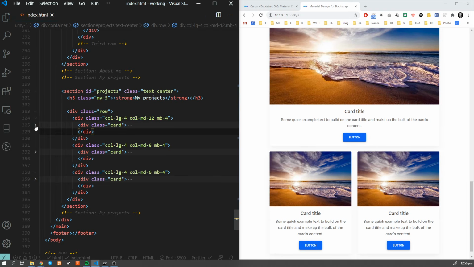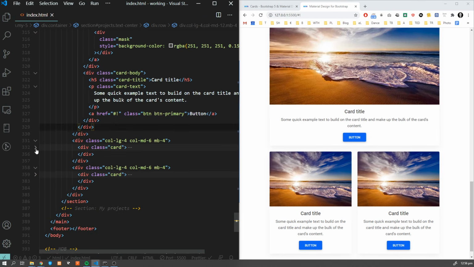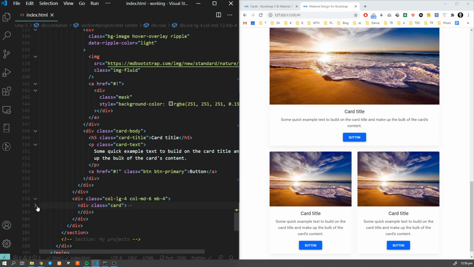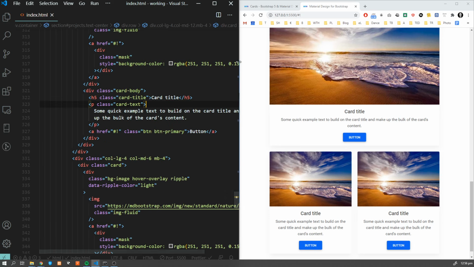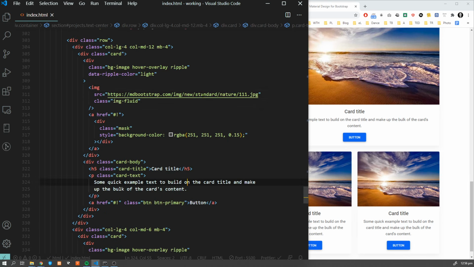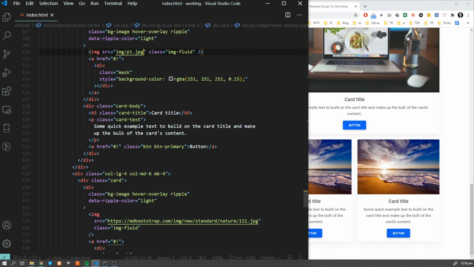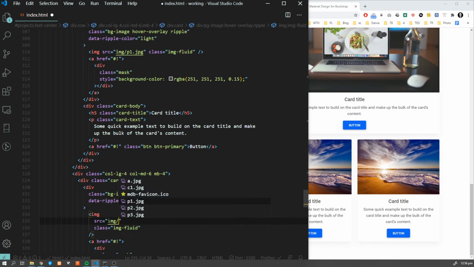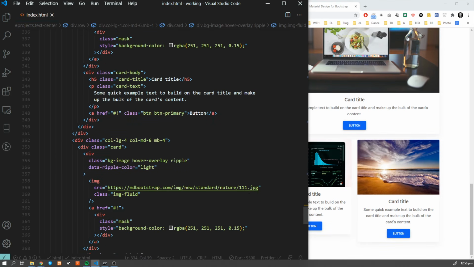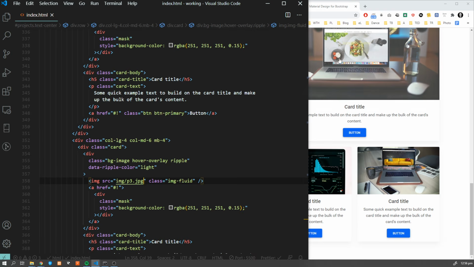Okay, now let's quickly add some content to our pages. So what I'm gonna do, I'm gonna change the pictures over here. So this is image project 1, image project 2, image project 3. Okay, so now we have this project icon.